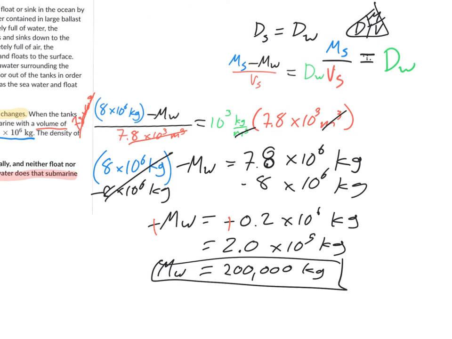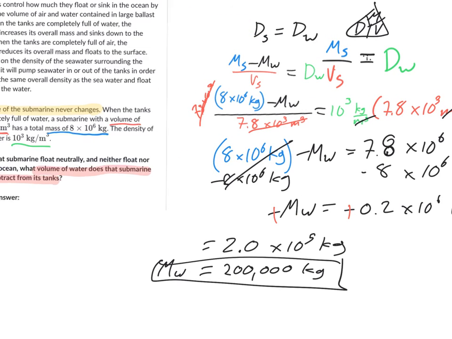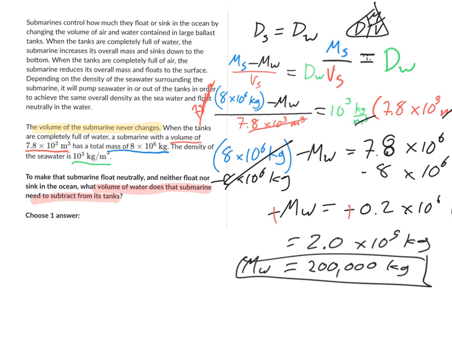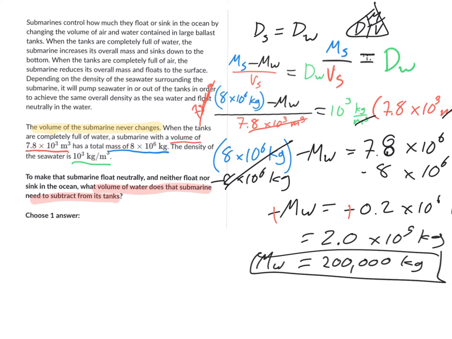If you remember, let me move all this out of the way now. The question was really asking for the volume of water that we're going to subtract. We had to find the mass first because we couldn't really just go right into the volume. But we could find the mass. So now that I have the mass, let's think about how I could convert that to an answer. Because remember, again, I want the volume. Well, volume is simply mass divided by density. Well, I have the mass of water, and I have the density of water. So I could find the volume pretty easily.